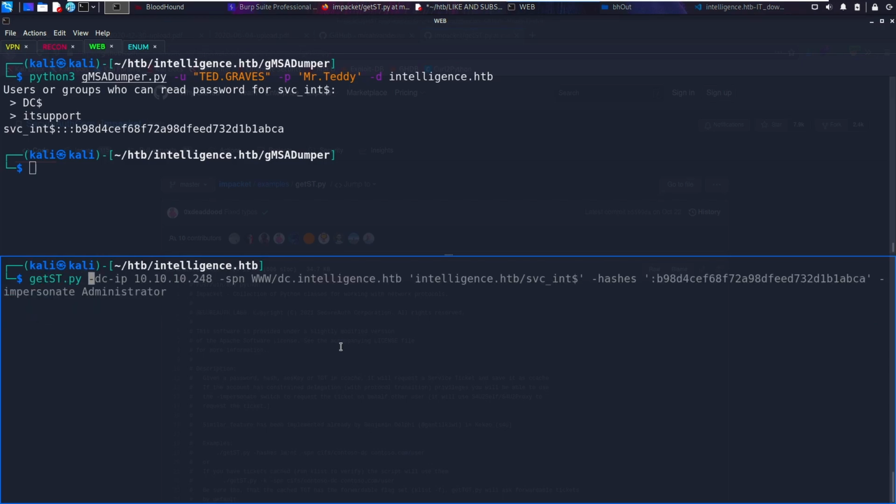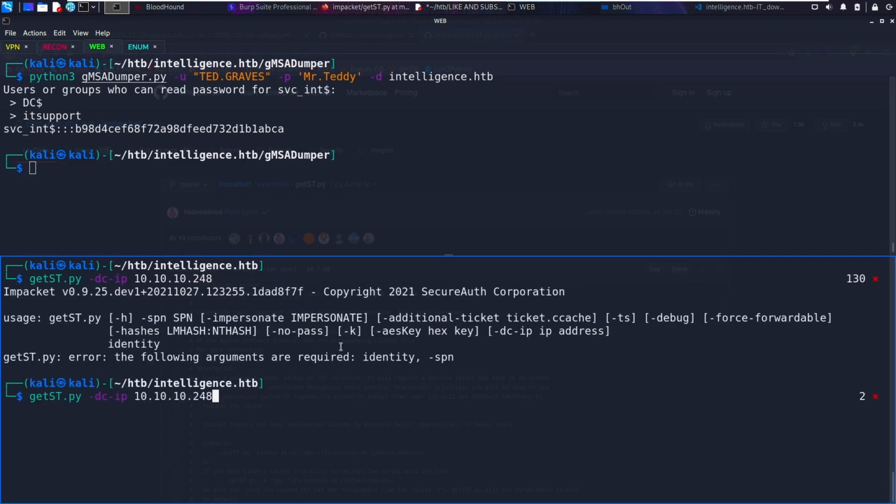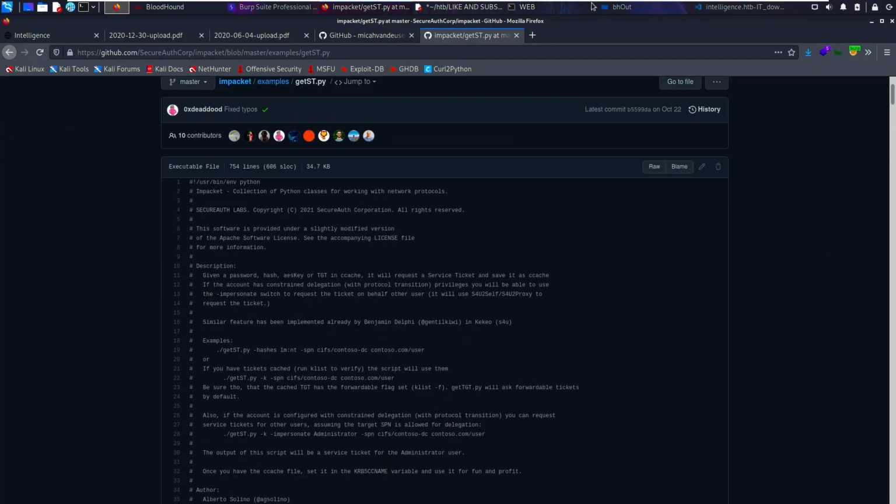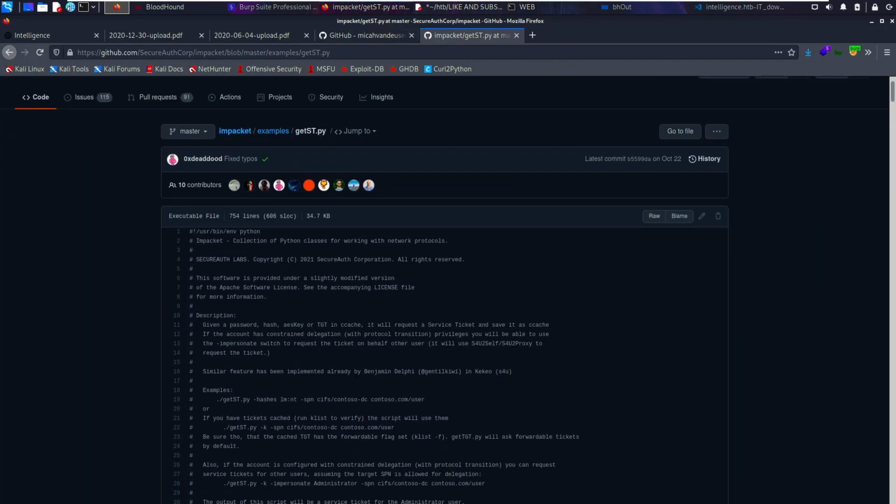I'm going to do this manually actually, because there's a few little bits I need to do from scratch for it to work. So we'll do this like this. It's going to tell us we basically need to add an SPN. So we actually don't know the SPN. I'm going to go ahead and use an example that I followed when I first did this machine, that basically gave me a hint as to how to approach the formatting of what I need to send.